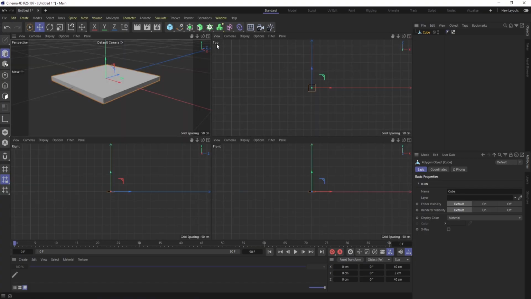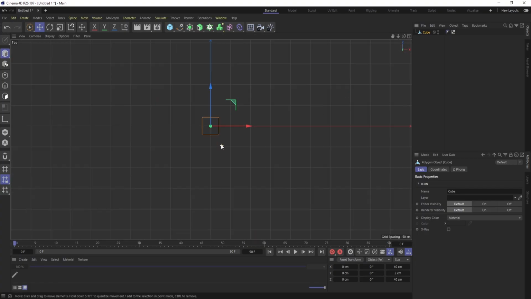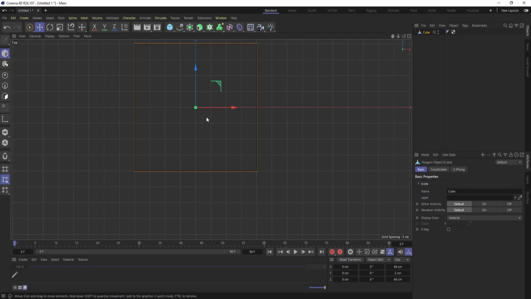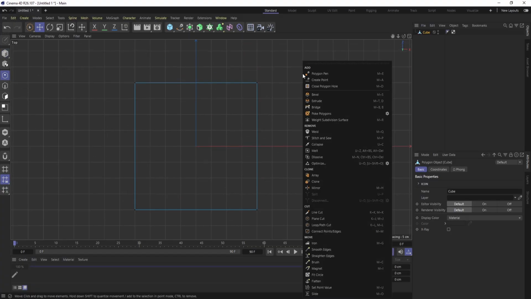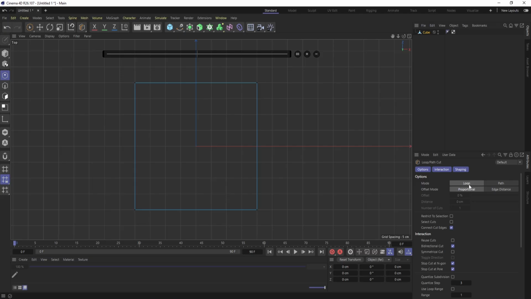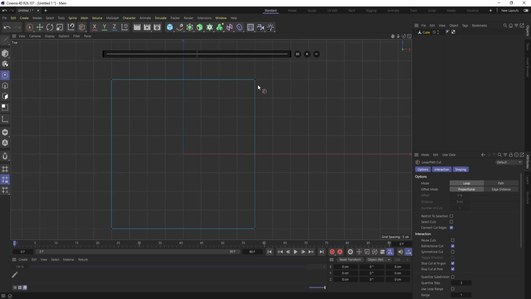Now I'll go to top view, scroll your mouse to zoom in, and make sure that you are on point mode. Right click and I'll choose loop cut. Make sure that you are on loop mode. So now I'll add a slice here and another one also here.